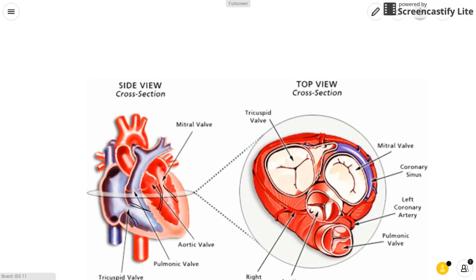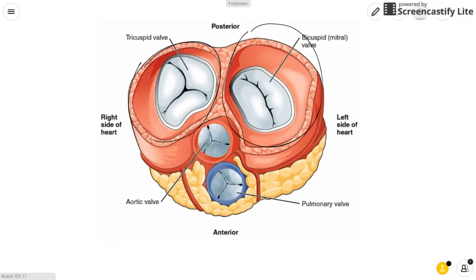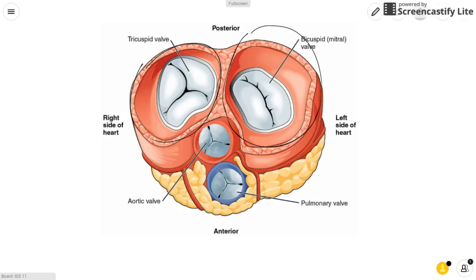And it does this because the pressure in the ventricles is a lot greater than the pressure in the atria. So when the ventricles contract, the chordae tendineae pull back on the valves to make sure they don't fold backwards into the atria. So the tricuspid valve on the right side has 3 cusps or flaps, and they separate to allow blood through and connect to prevent backflow. The mitral valve, or the bicuspid valve, on the left is made up of only 2 cusps or flaps.